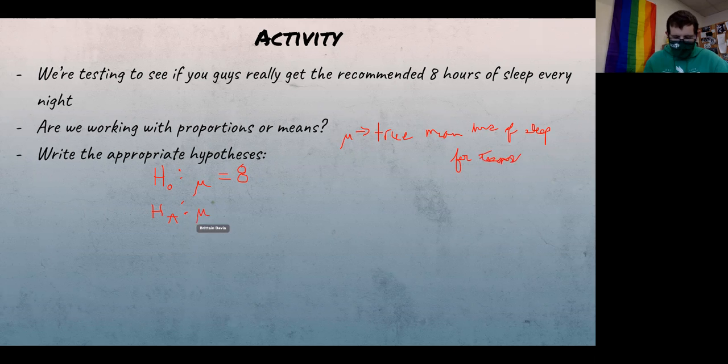Now the alternate hypothesis is what? Greater than, less than, or not equal to? Not equal to is a more conservative estimate. Are we concerned that high schoolers are getting more than 8 hours of sleep? No. No one's concerned about that. If you did do not equal to, you would get a more conservative analysis, and if it was still statistically significant, it would definitely be true that something was up. But anyways, it's pretty safe to say we're only testing one direction.